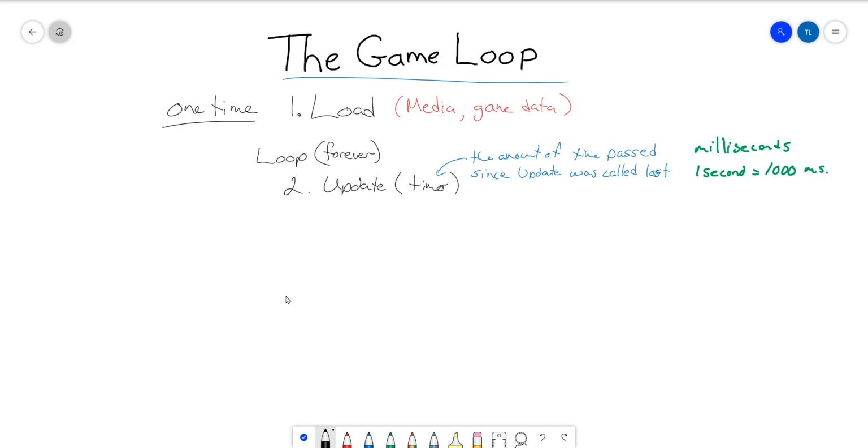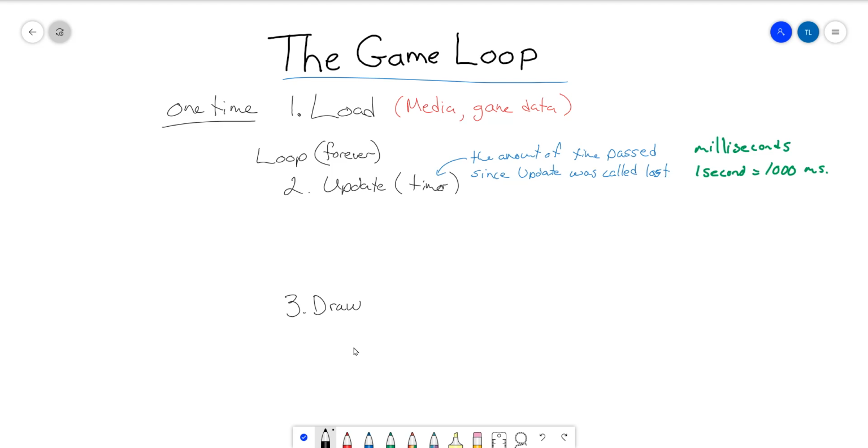The last part of the game loop is the draw. Now, what you need to realize is that no game logic should exist inside the draw at all. Absolutely none. The only thing that should exist inside the draw is just draw commands. The only logic we should ever see is if statements that say, in this scenario, draw this. Otherwise, draw that. For example, if it's player 1's turn, then you'll draw player 1's stuff. If it's player 2's turn, then you'll draw player 2's stuff. But that's the only logic you should actually see in here.